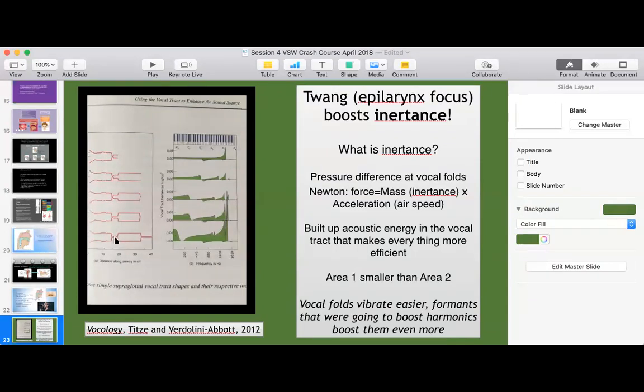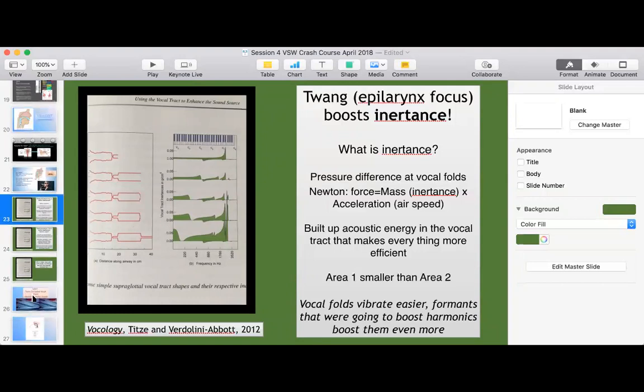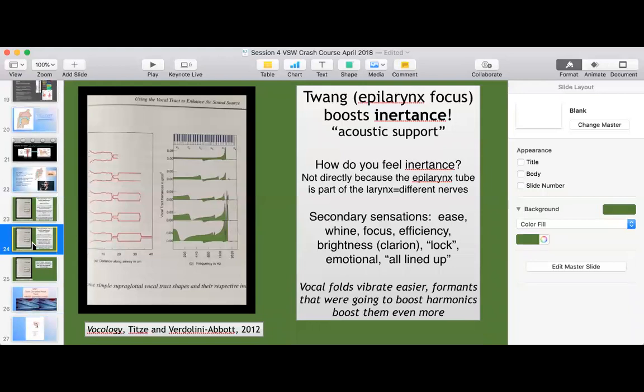This is even more epilarynx narrowing. So when we use an SOVT like a straw, we actually get more epilarynx narrowing, which gives us more of the boost as well, while keeping it open throat. Yeah, so it's a fun diagram if you want to play with it. It's in their book. One more thought on this slide.